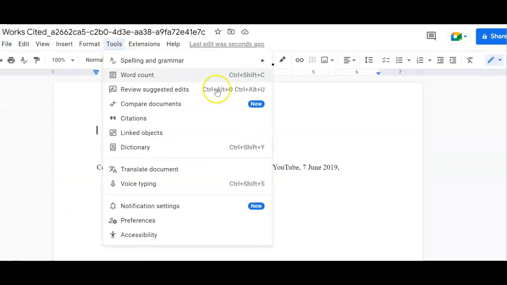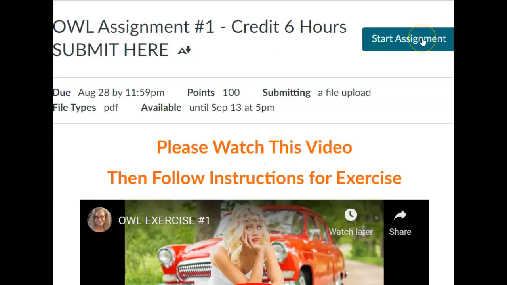When that downloads and I make sure that I have my name, course, date information, and word count, whenever that saves as a PDF, I'm going to check it and then I'll go back to the course, click Start Assignment, attach the PDF, and click Submit. And that completes this tutorial for the Easybib assignment.